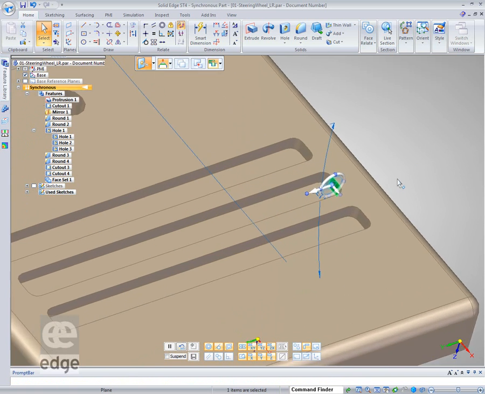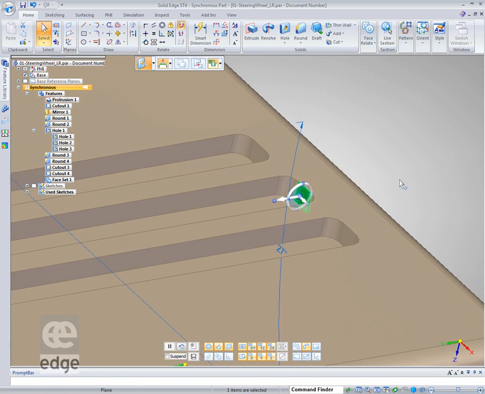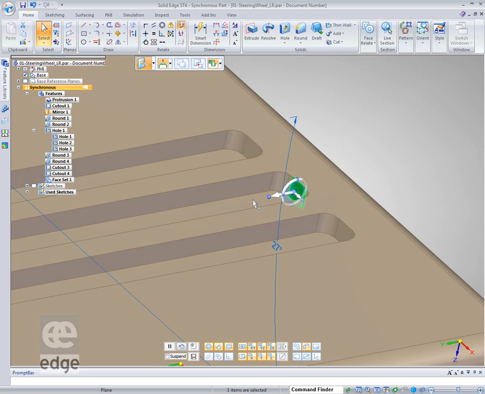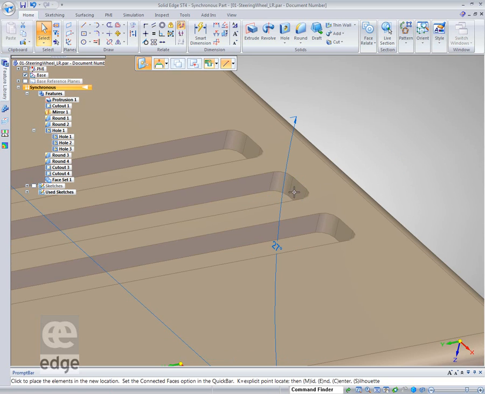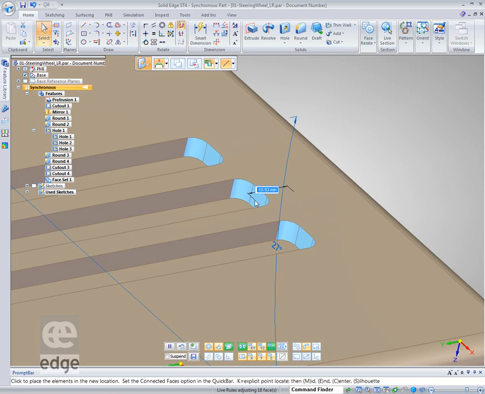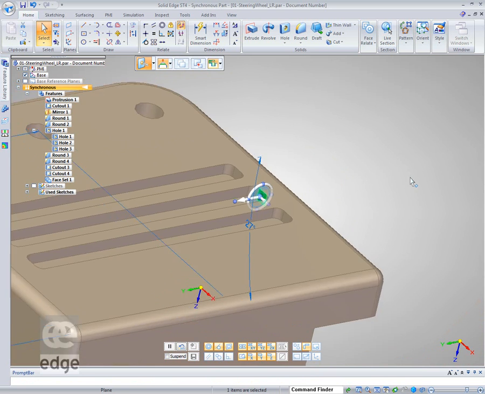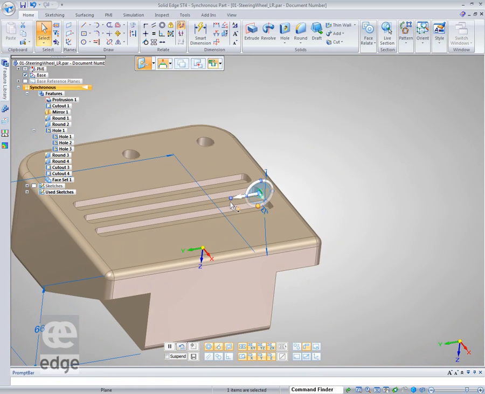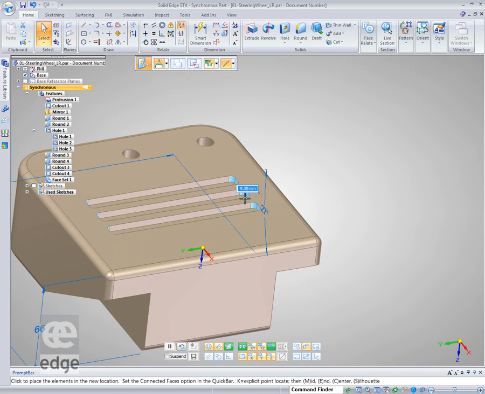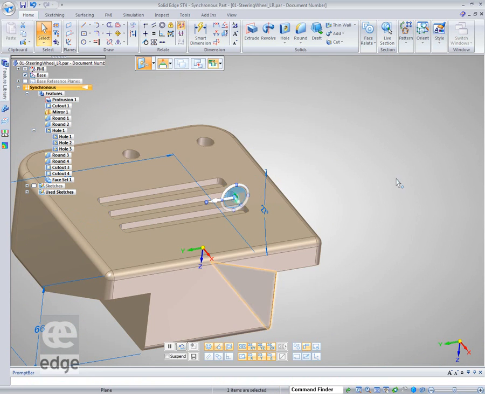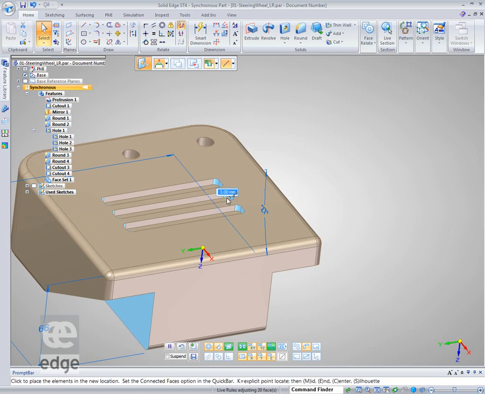Now what happens when we move this? This is a common request that we have from people. It says, well, okay, when I'm moving things, I don't know what's going on. Things are changing and I don't know what's happening. I don't actually know if I did this correctly. I didn't. Okay, so just move that so I've got to the key point here. There we go. And if I move this again, okay.